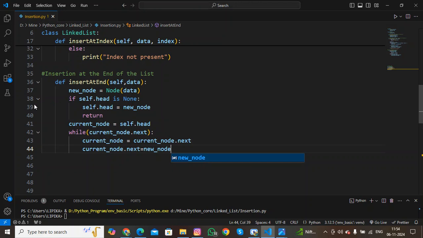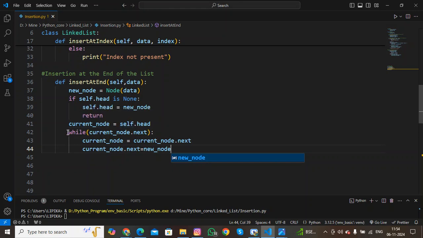Then we return from the function. Otherwise we take one current node which will point to the head, so there is already a node in the linked list, line number 41. This if condition is not true, so it comes here, and there are already nodes in the list. Head is pointing to the first node, and the current node is also pointing to the first node, as we are initializing current node with self dot head.